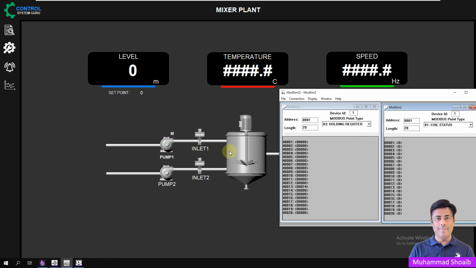If I turn it off, here you can see my motor is now turned off. And if I turn it on again, here you can see it's updating perfectly. In a similar manner, if I change the auto manual, here you can see the bit is true, that's why it's showing auto. Once the bit is false, it will show the manual position.